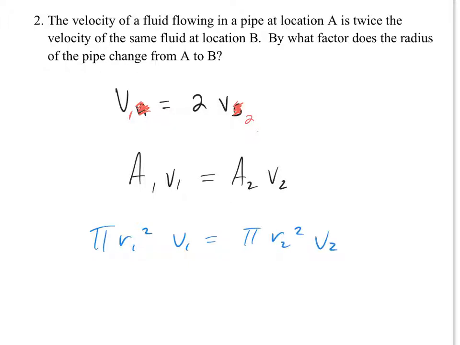Half is the pi? Always going to happen, guys. It's always going to happen when pi is in both spots. The last example, pi did not cancel because pi was not in both sides of the equation.